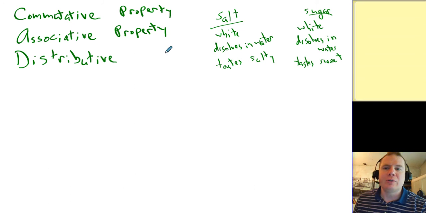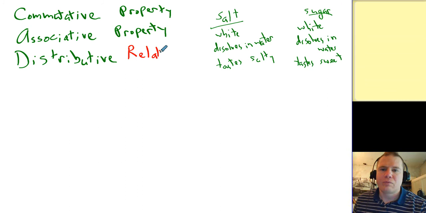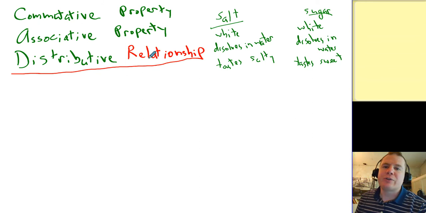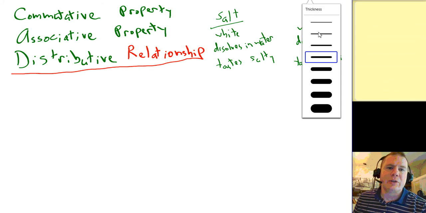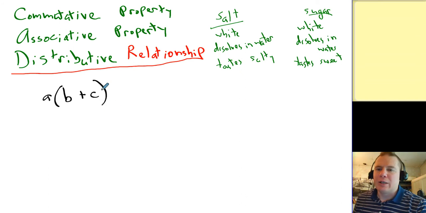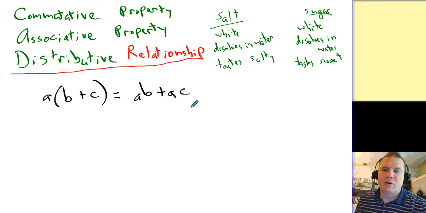The distributive relationship describes how two different operations relate to each other. Now, trying to write this out in words is much more complicated than showing it symbolically. That's why it's almost always shown like this, right? What property is being shown here? What's even going on here? Well, it's all about just understanding what addition and multiplication are.